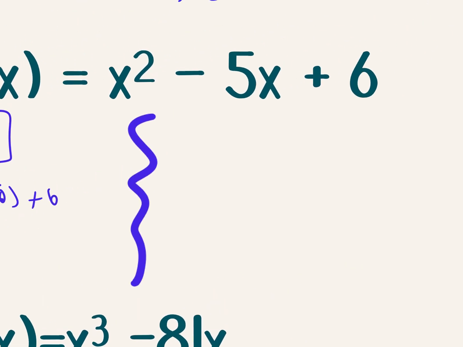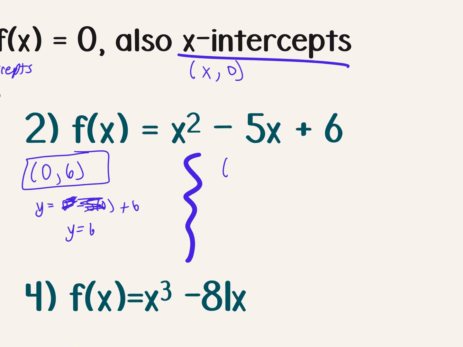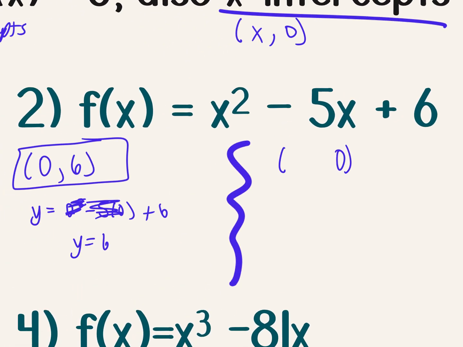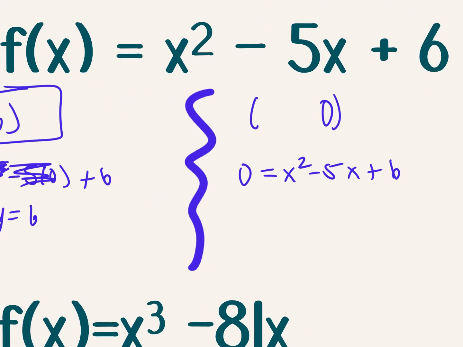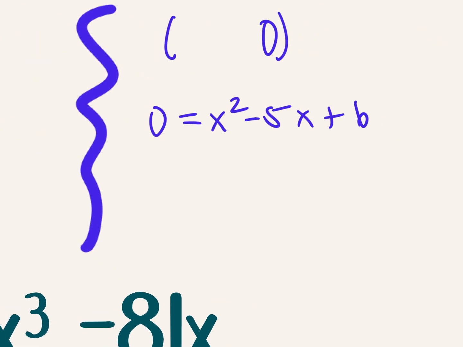So now over here, I'm going to plug in 0 for what? Y. Well, f of x is the same thing as saying what? Y. So I'm going to say y equals x squared minus 5x plus 6. Guys, anytime you find the x-intercepts, 90% of the time you factor. How many answers should I have here? 2. How do I know I have 2? They're the exponents, x squared. Can you factor this? Yeah.